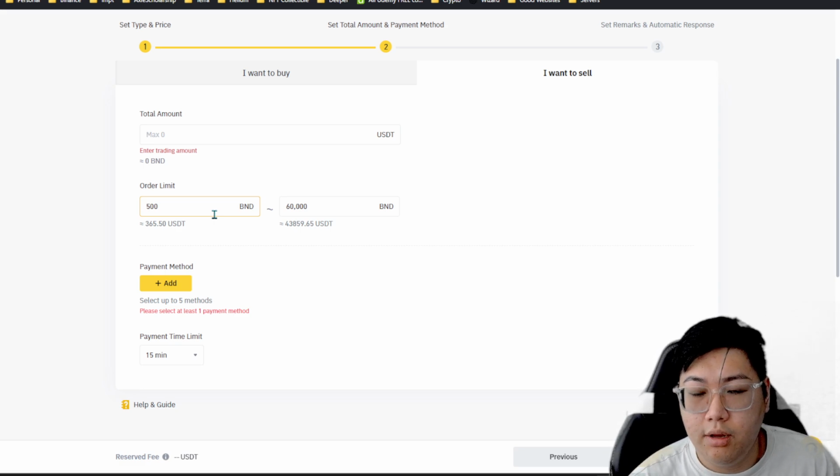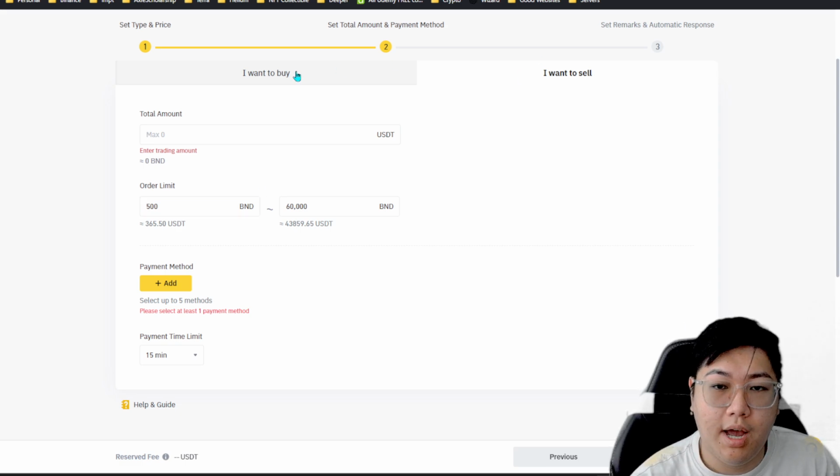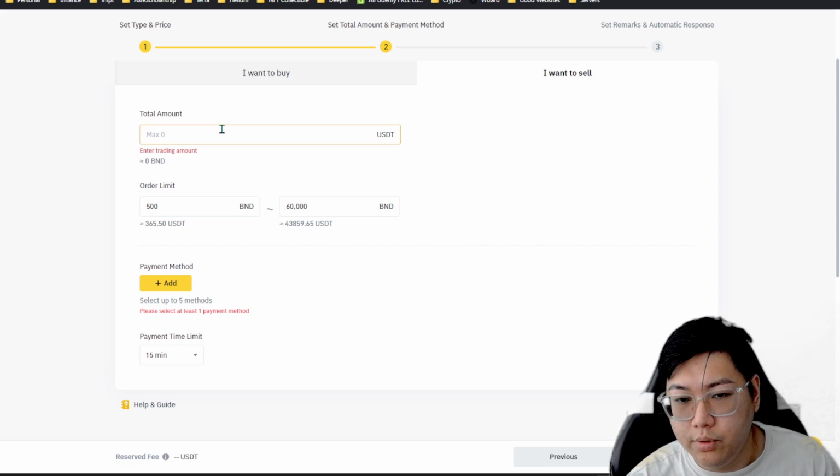So this is the hassle that you have to face, and of course there's a risk on that. But I would say so far I have been trying to cash out my funds using this option. So far there is no issue.